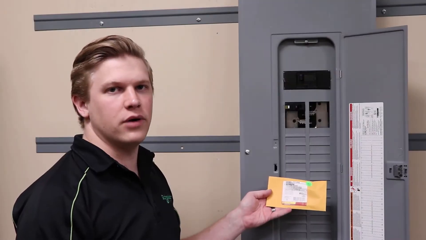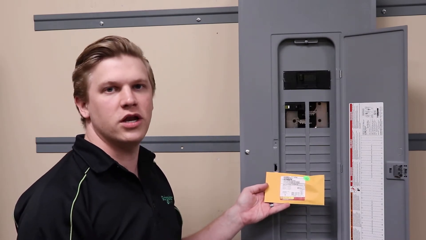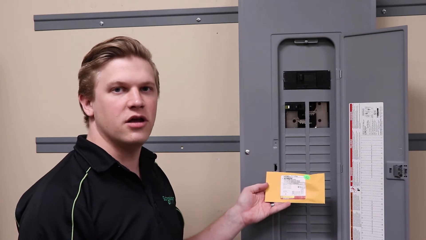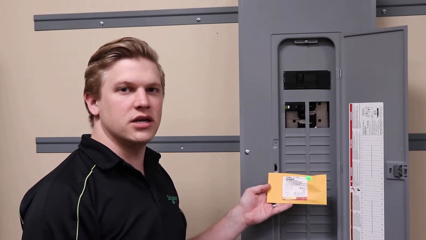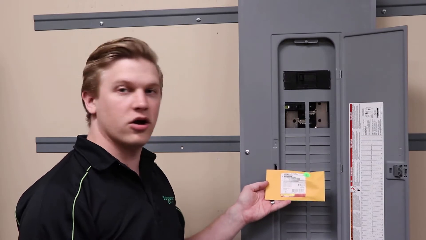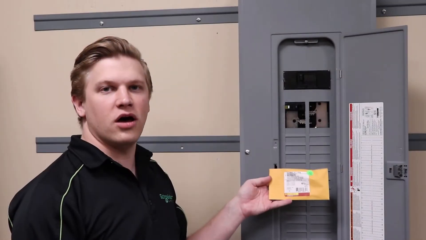In this video, we'll be showing you how to install the HOM ELEC 1PA padlock attachment for one-pole ground fault dual function equipment protective and arc fault breakers, 15 and 20 amp. This will lock the handle of the breaker in either the on or off position.